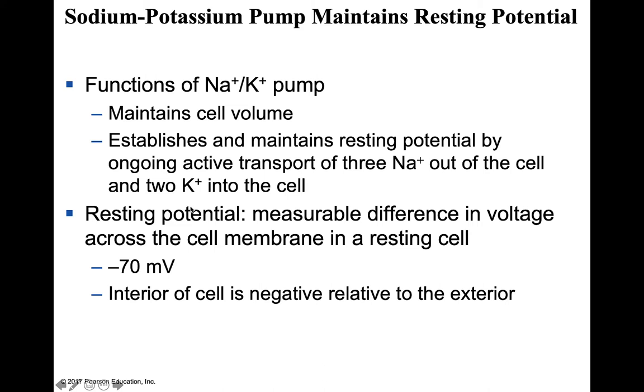Now, electrical flow is based on the movement of these ions, okay? Because remember, we're talking about charged particles. We talked about the sodium-potassium pump previously, and one of its major functions, aside from maintaining cell volume, is keeping the inside of the cell negative with respect to the outside. And that's what we call the resting membrane potential. This is a difference in voltage across the cell membrane, and in a neuron, it's about negative 70 millivolts. Okay? You don't need to memorize that number, but remember the concept that the inside is negative with respect to the outside.